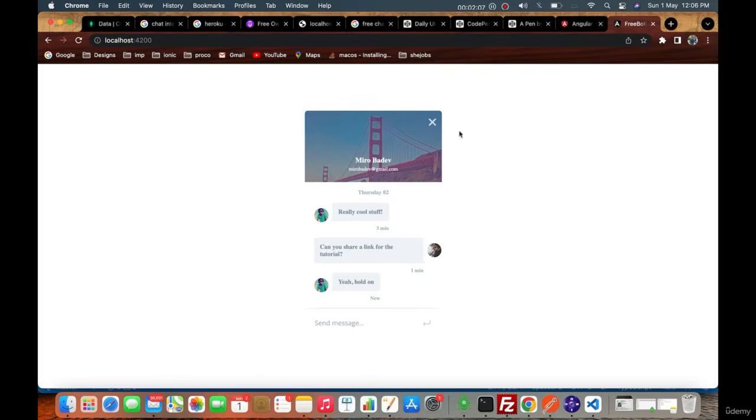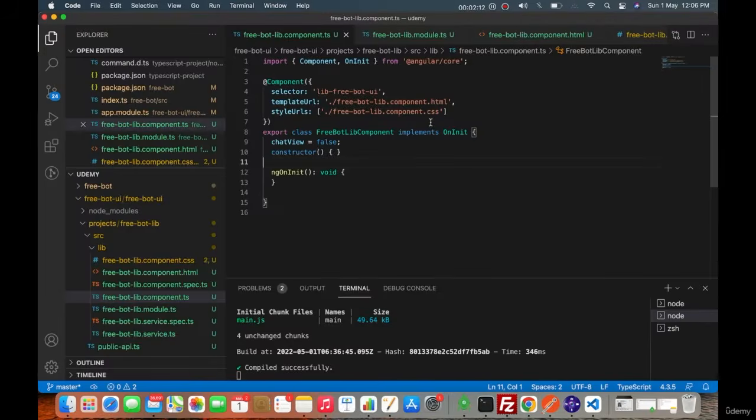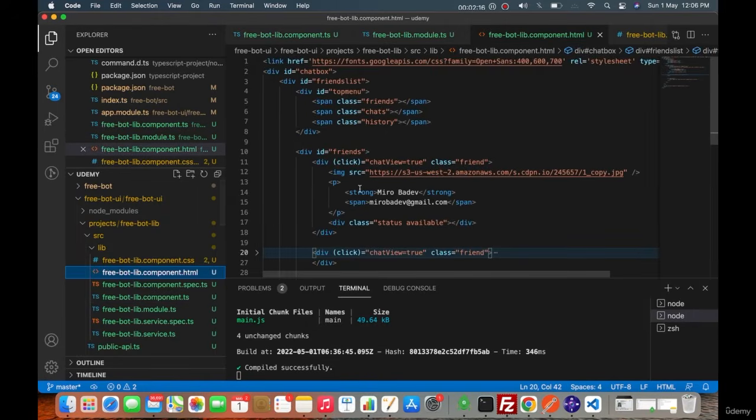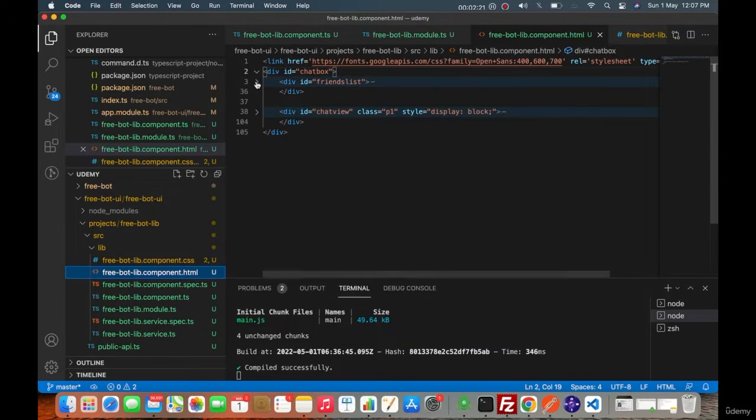So let's save this and see. Okay, and now once you click close on this one, one thing that is remaining is we are not having *ngIf here, which is a kind of if clause in your regular JavaScript and TypeScript.